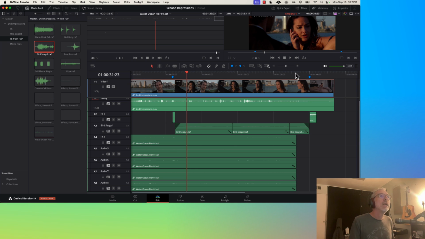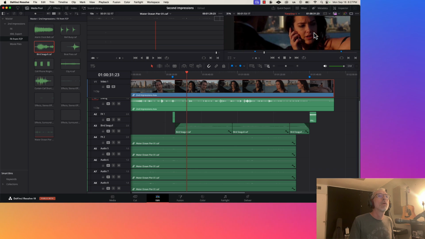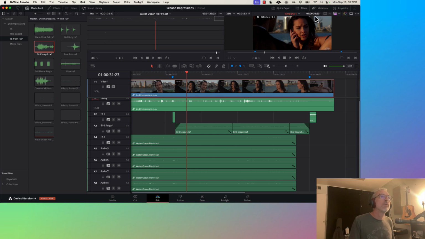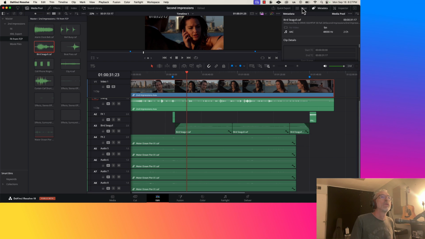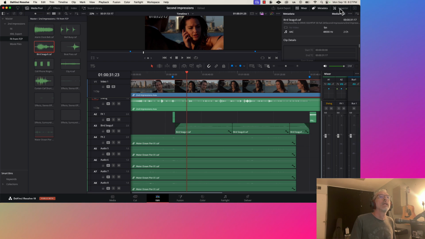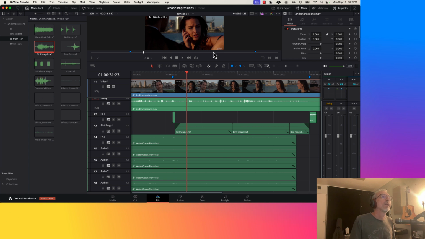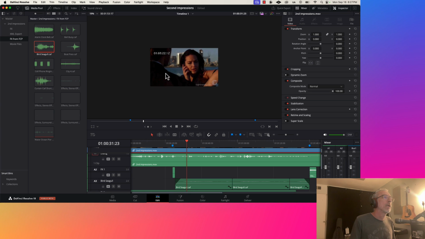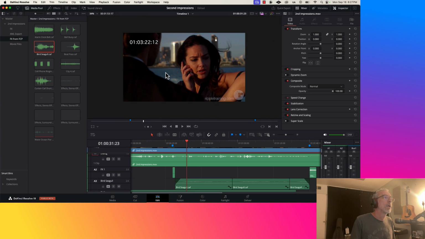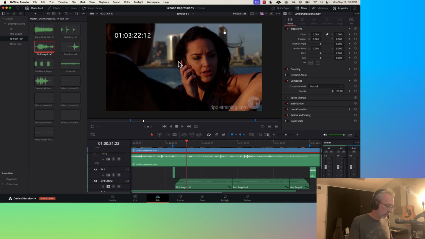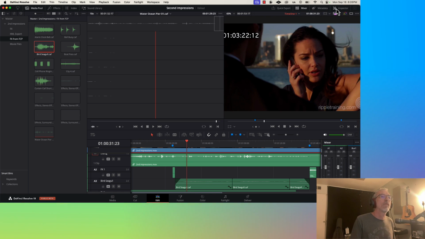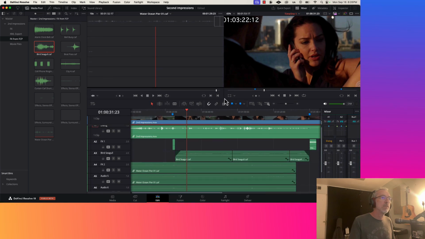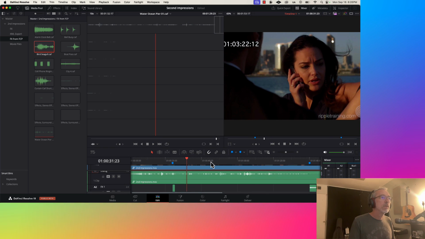Now if I come back to edit and come over here, oops, I can actually zoom in with my magic mouse, but I'm not trying to do that. So let's open up the inspector. Let's draw this back down here and get a little bigger image. You could do that with the scroll wheel. Just in case that isn't going to work for you, you could just pull this area down and see the movie bigger. And it looks a little sharper.